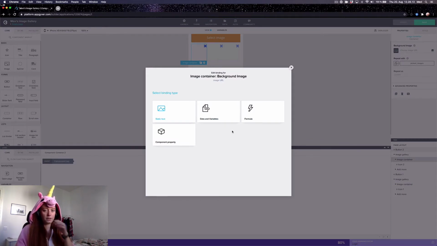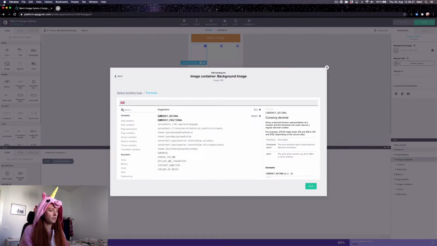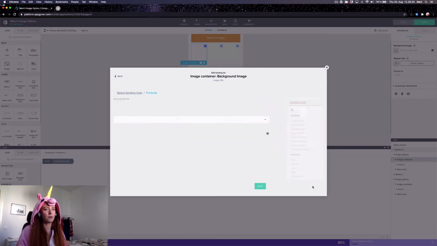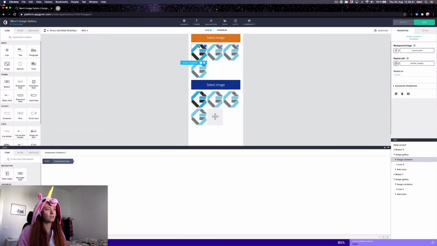And the thing here is because I didn't set any schema to the page variable, so then it doesn't show up here because it doesn't think there's anything in the current to be used like this. So, but I know there is, I just haven't defined the schema, so I just put the current path using a formula into this background image. And because I want it to look nice while I'm developing the app, then I just upload whatever image to show there in the meanwhile.